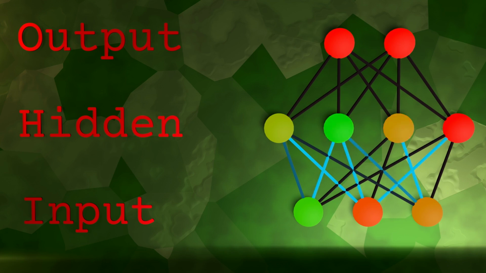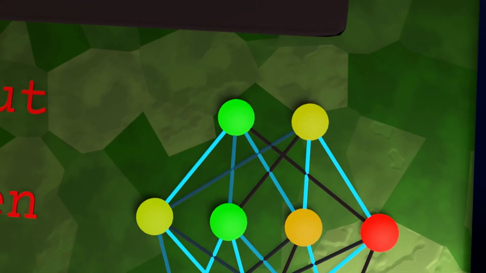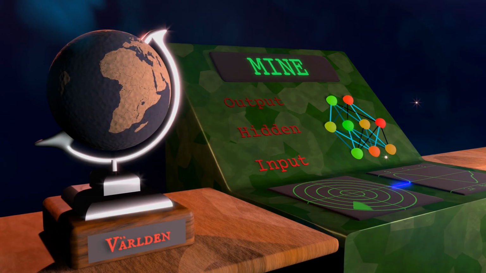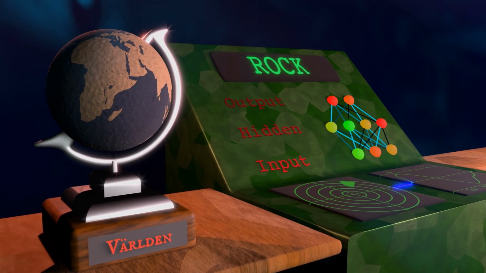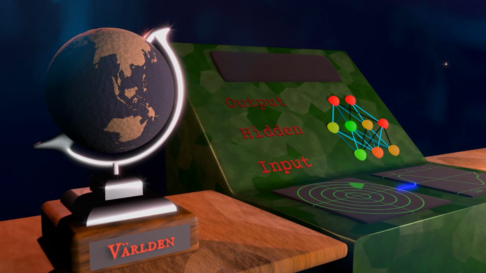Then the same process of different connection weights is done between the hidden nodes and the output nodes. In the end, depending upon which output node possesses the highest amount of activation, determines whether the system believes the sonar numbers represent a mine or a rock. So now we have the system ready for training.